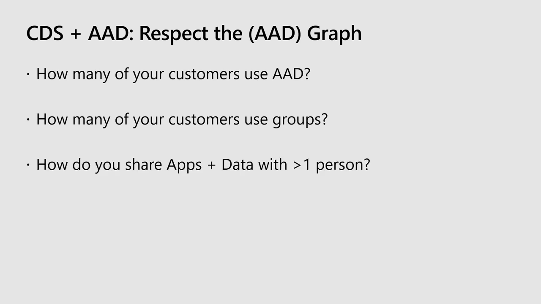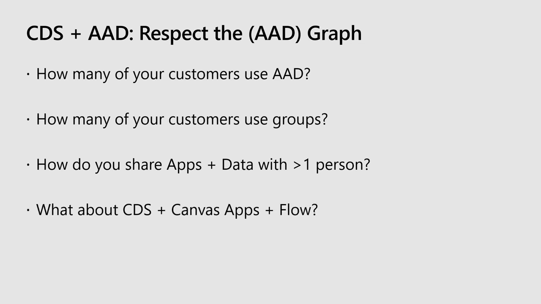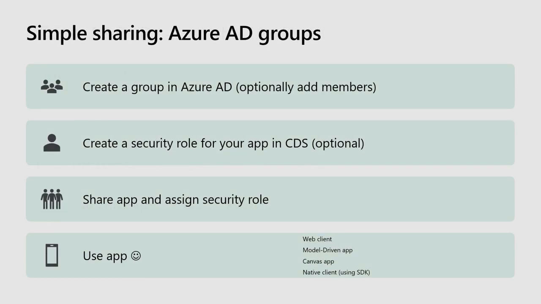And then, because we all need to share apps and data with more than one person, right? And then we talked about that one platform thing together, bringing together this portfolio of cool products. What does it mean for me to try to share a CDS data with Canvas application with flows? The answer is it used to be really stinking horrible. And so we've dramatically improved that into 3 simple steps.